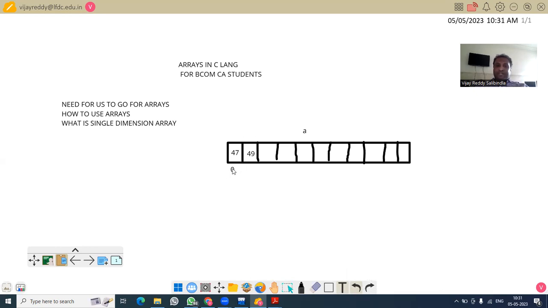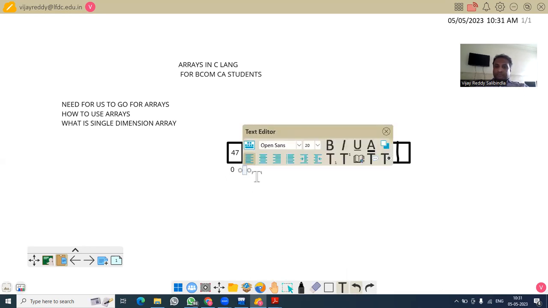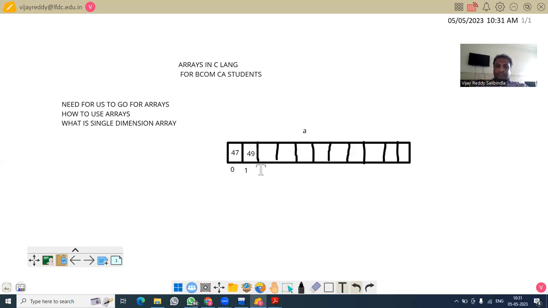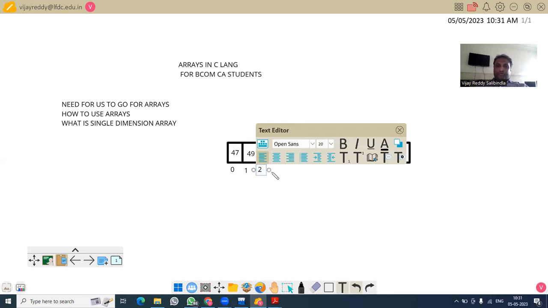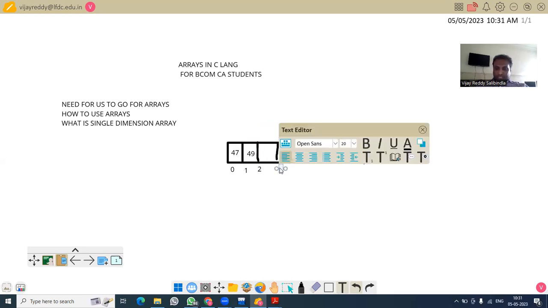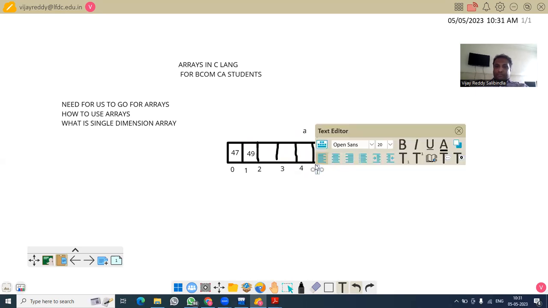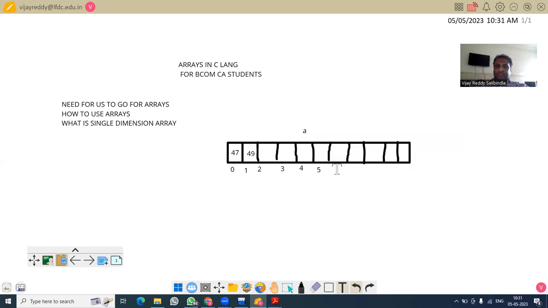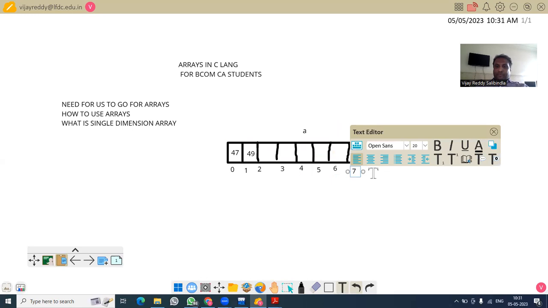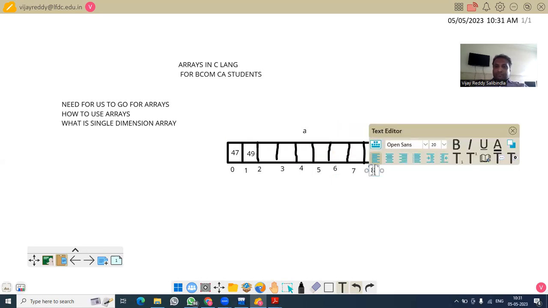So the first value is given the index 0. The second value is given the index 1. The third value is given the index 2. The fourth value is given the index 3. Fifth value 4, sixth value 5, seventh value 6, eighth value 7, ninth value 8, 10th value 9.